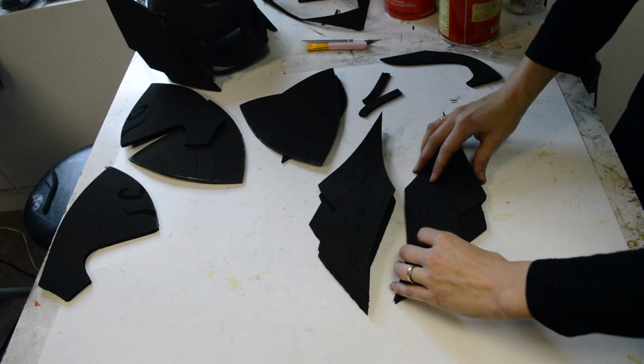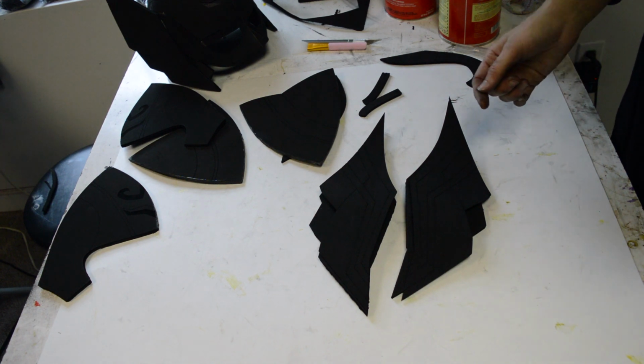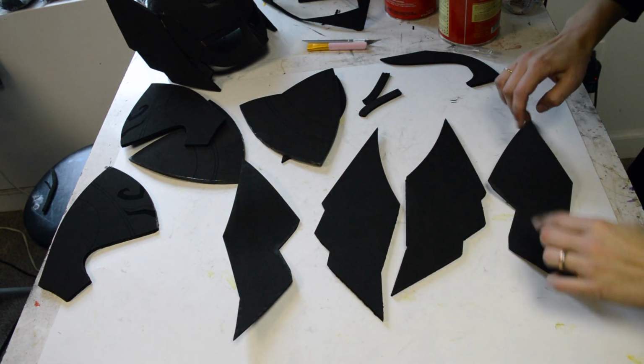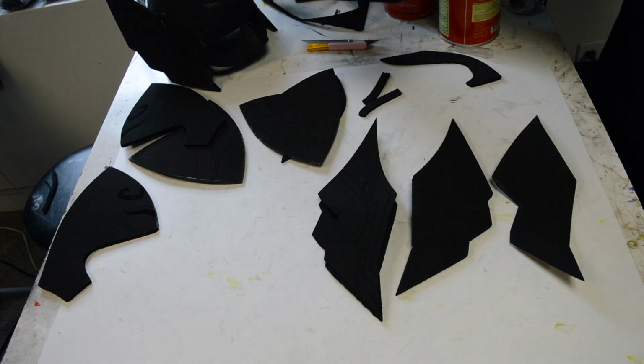So it might take a little bit of fiddling around to figure out which way is which, but put them on the 6mm bases so that you know that whenever you flip them back over, you're going to be gluing these sides. One tip here is that you can take a Sharpie.